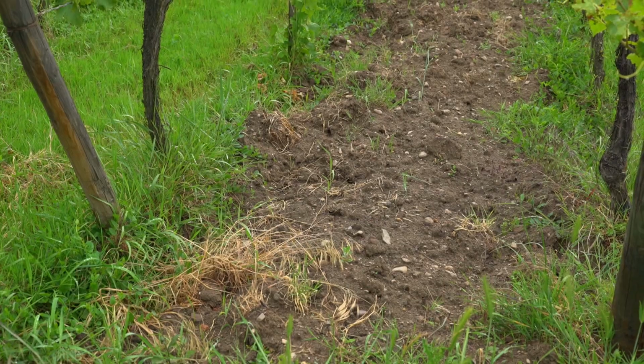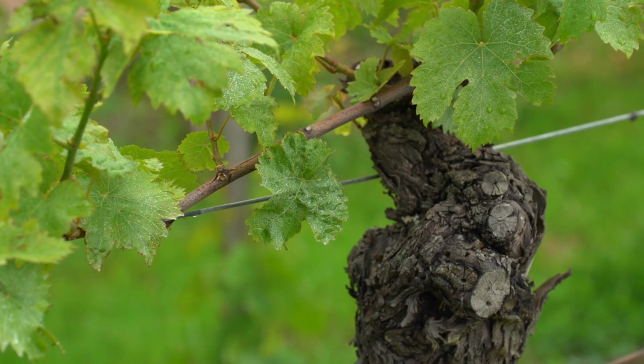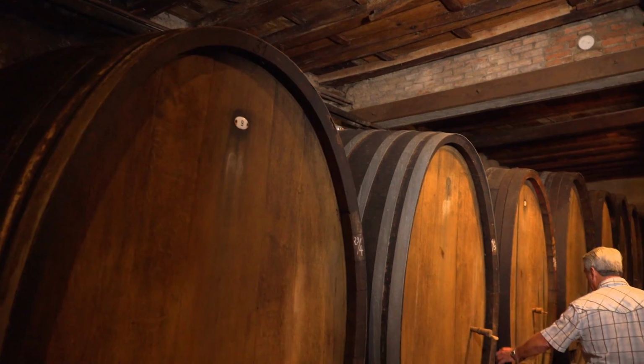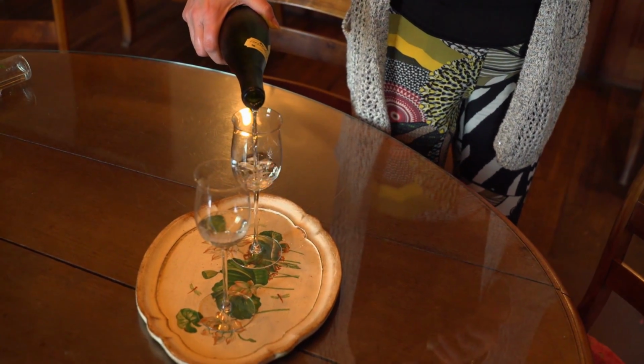So, Cathy, we're outside. And I was so surprised. I didn't know you were bio, so it's so cool to see this movement taking hold here in Alsace in such a big way. How old are some of your oldest vines? The oldest vines are between 65 and 70 years old. Still they are productive, on mid-slope, and still production, but very low yields. But, of course, an excellent quality of grapes, incredible quality of grapes. So our philosophy is to produce wines that show concentration, a great purity of fruit, intensity, balance and elegance. And of course, wines which are food friendly, because you know that in Alsace we produce the most food friendly wines in the world that can pair with traditional cuisine, with fusion cuisine, with any kind of cuisine.